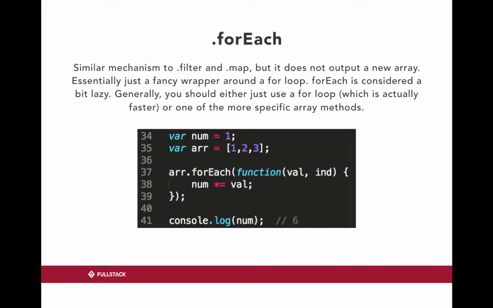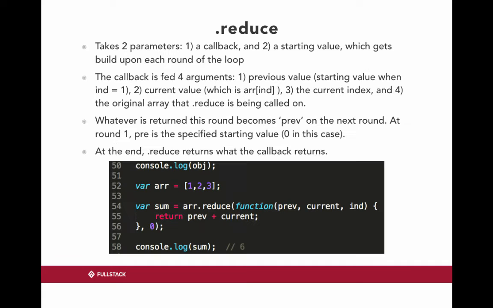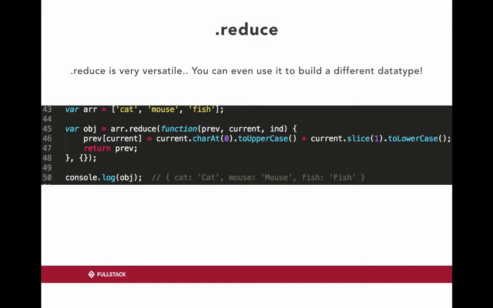.map is great when you know you have an array and you want to produce a new array from it. When you just want to do an operation using every element of an array, you can just use a for loop. Some people use forEach because it's a little easier to type and it's fancier and it's got a callback and it's fun. I'd use a for loop instead. But now you know forEach. Yeah, I said it.